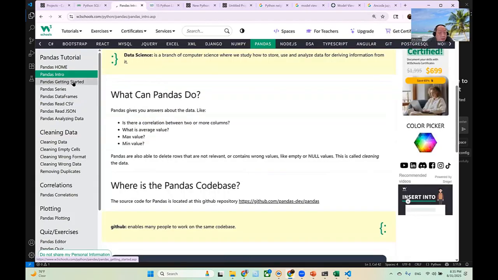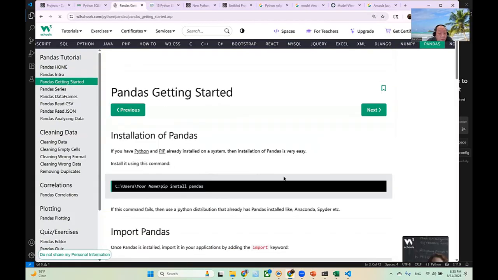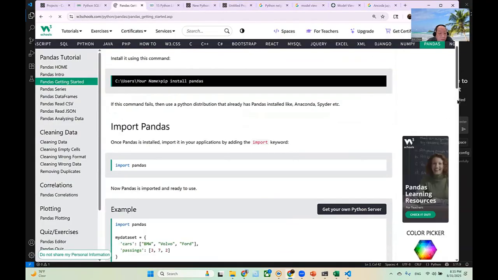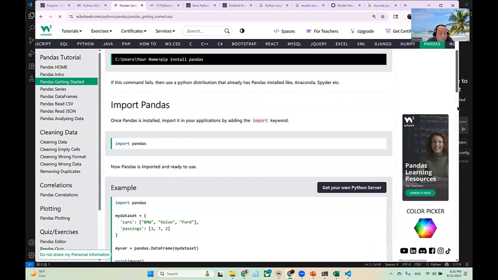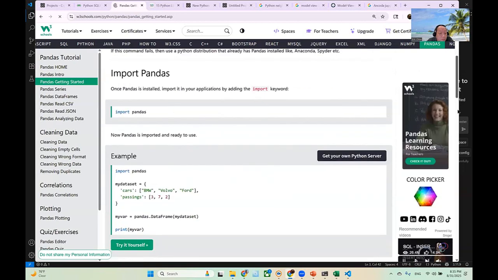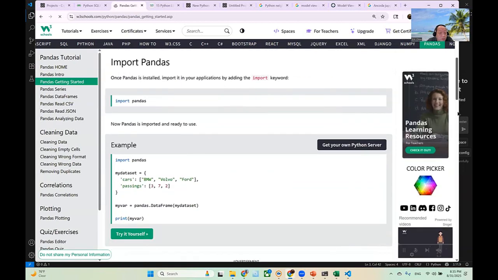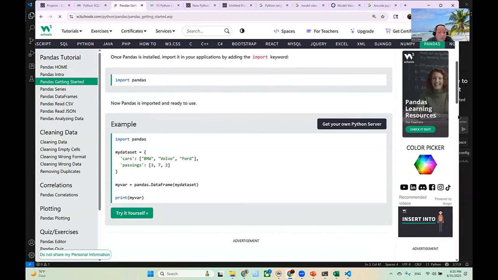Okay, and then get started. You install, okay, that we already installed. Okay. Before we move on to other things, let's look at this one. You actually import pandas, and then you have a my data set. So it's a car and an array.